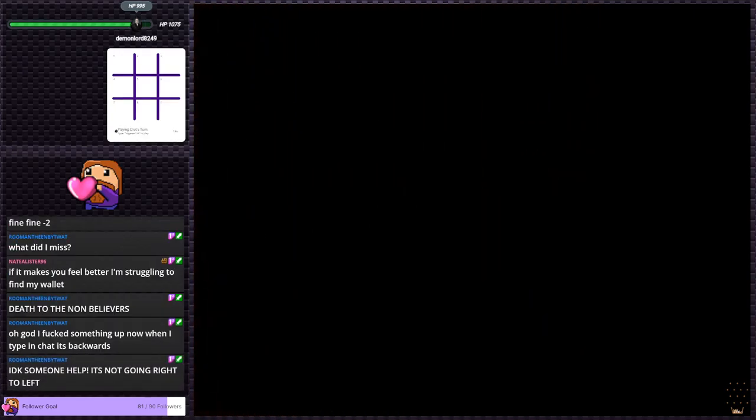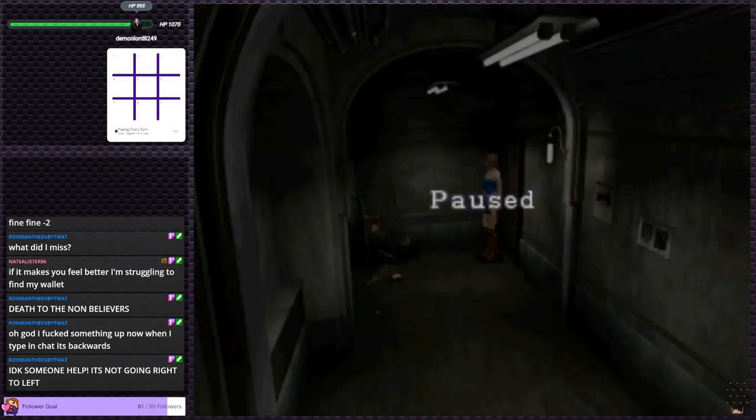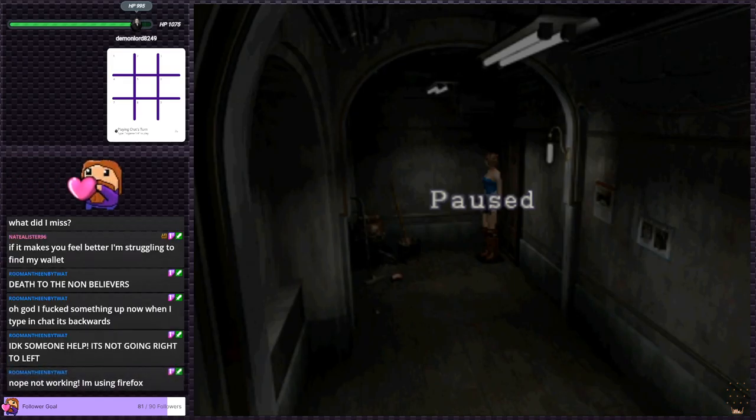In case someone help, it's not going right to left. Okay, so you must have accidentally enabled left to right. So right click the text box, and then there should be a writing direction option. So where there's the send a message thing, right click that, and then change it from left to right to left. Maybe. At least that's how it is in my web browser. I'm using Google Chrome. I don't know which web browser you're using, but with Google Chrome on my dashboard, I can right click where I type the text, and there's a writing direction option, and you can change that from left to right or right to left. Nope, not working. You're using Firefox. I don't know how to help you then.